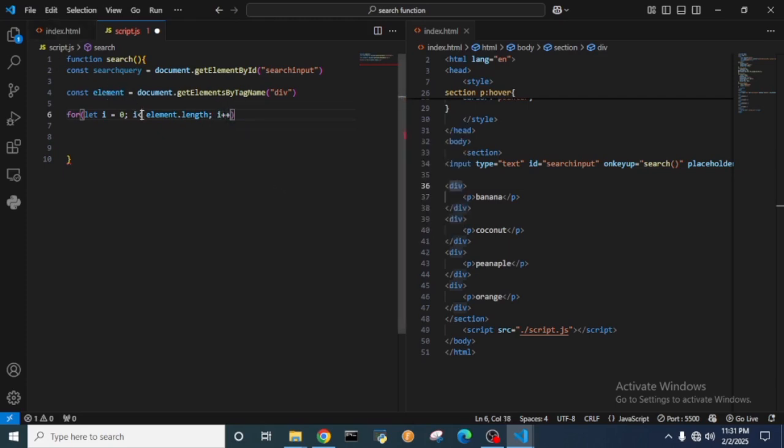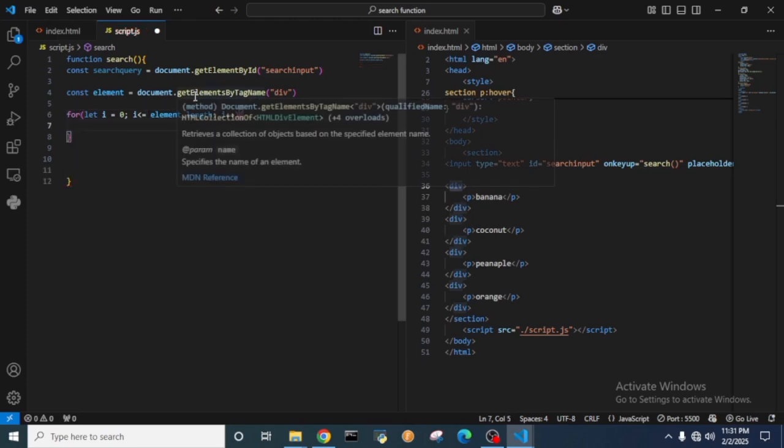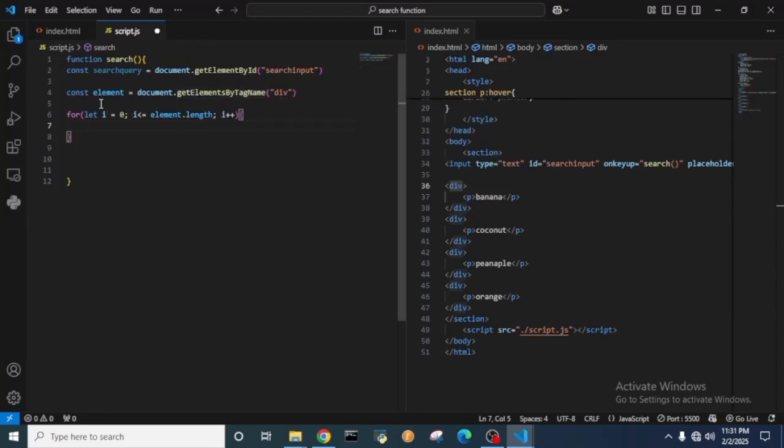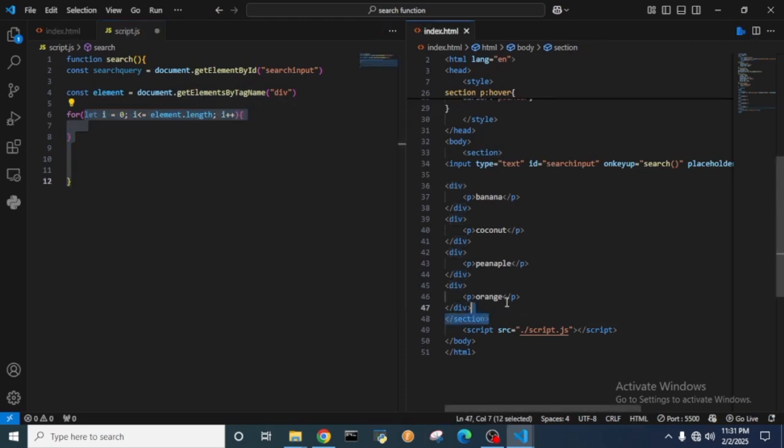Remember I told you that we'll be counting them one after the other. So this right here just counts the elements that we have placed right here one by one.